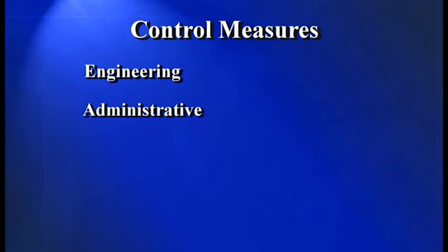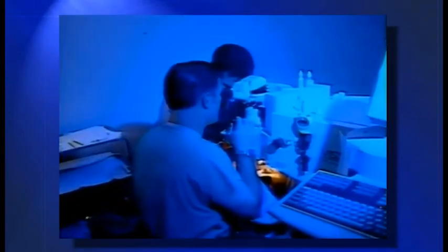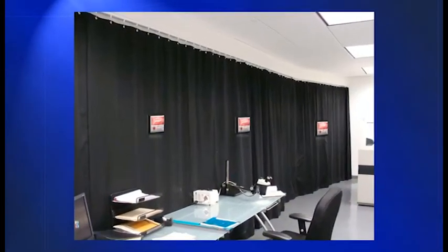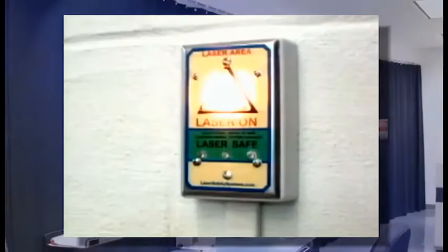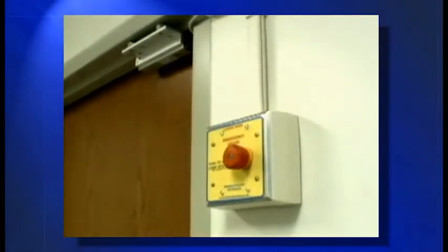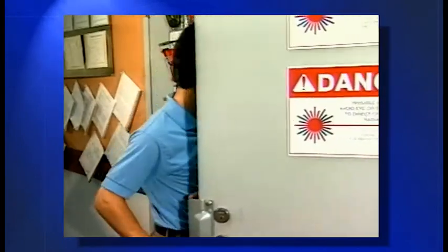Control measure is the term for the complete spectrum of actions that should be taken to avoid hazardous exposure. There are three categories of control measures: engineering, administrative, and personal protective equipment. The first rule of safety is never point a laser of any power or classification at anyone, except of course if required for a medical procedure such as LASIK eye surgery. Another crucial control measure for those working with lasers is warning signs and curtains or other barriers to limit access to the area. Accidents can occur if personnel are performing other job functions in the vicinity of the laser without knowing it is operating. The area in which a laser is operating ought to be clearly marked for all to see.